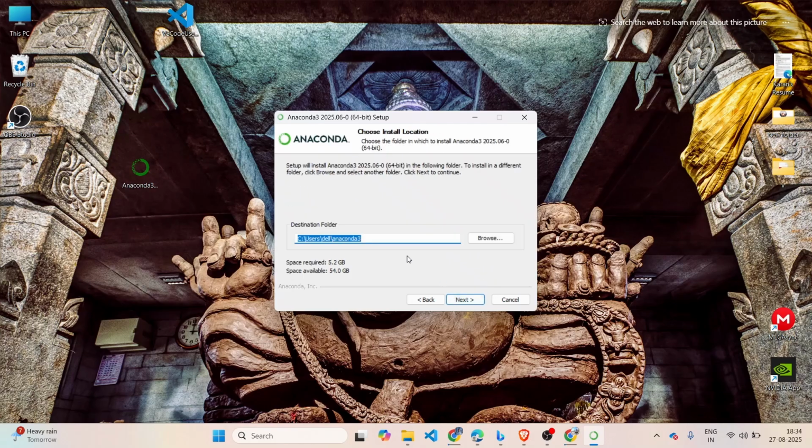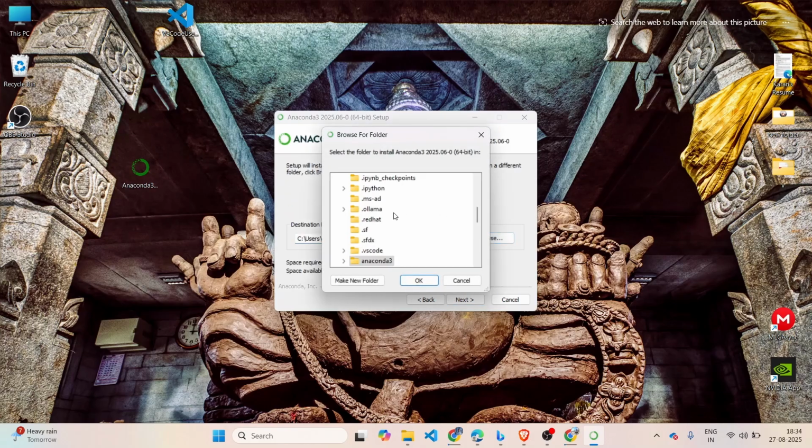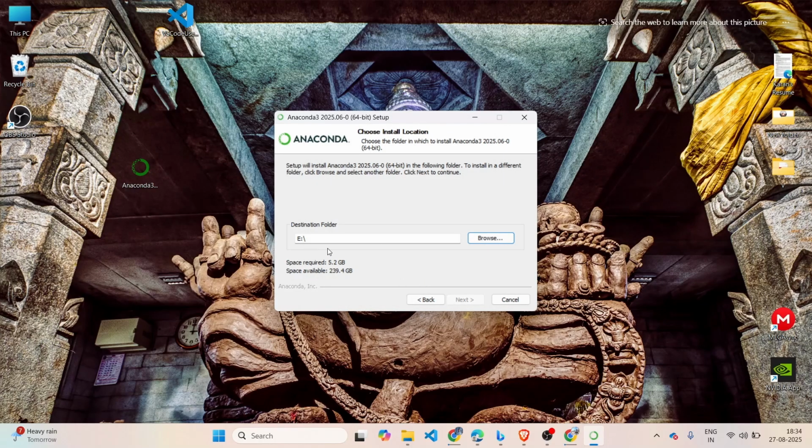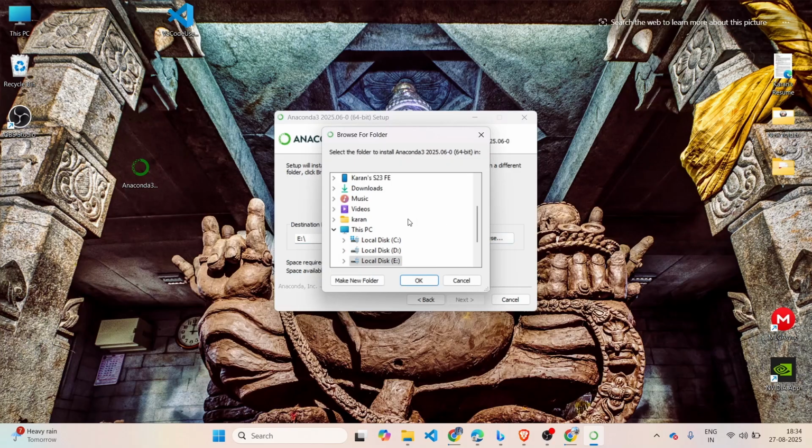Click next, and here you can choose where you want to install Anaconda. As I have already installed it, I am using some other path to show you how to install this. Click OK. It's almost 5.2 GB, so select any path that has this much space.